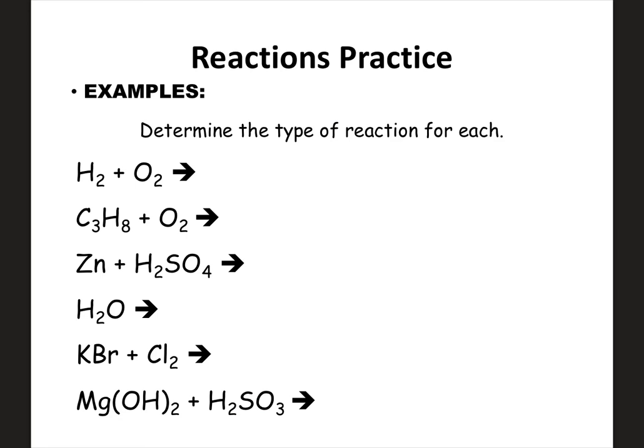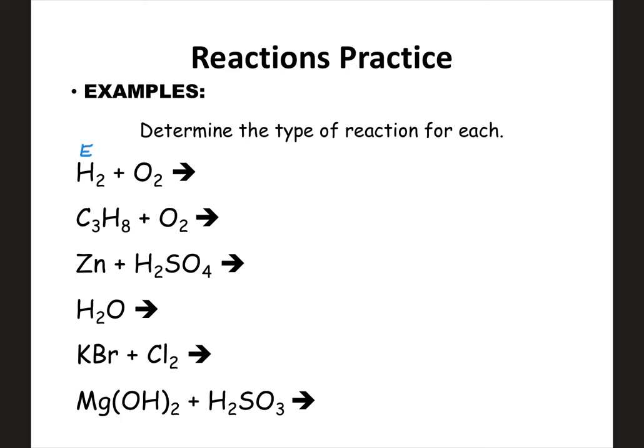So we're just going to look at these reactions here and determine the type of reaction that will form for each. We're not going to predict the products yet or anything like that. Just literally look at them and figure out the type of reaction by analyzing the reactants. So if you want to pause the video, try them, and then see how you did, that's a good idea. So when we look at the first one, always analyze the reactants. So H2 plus O2.